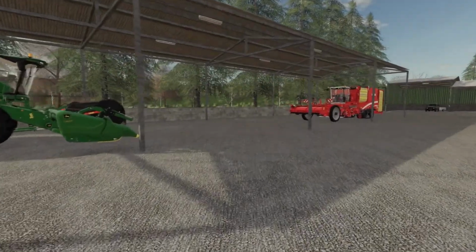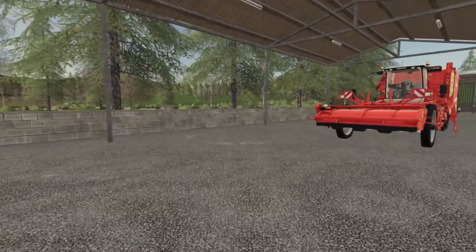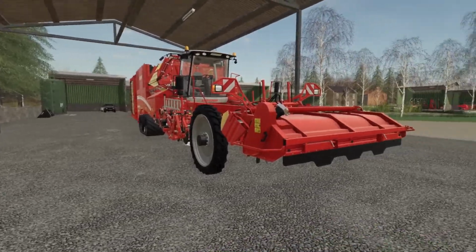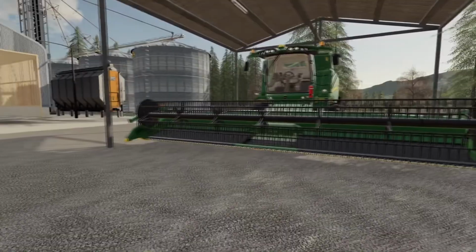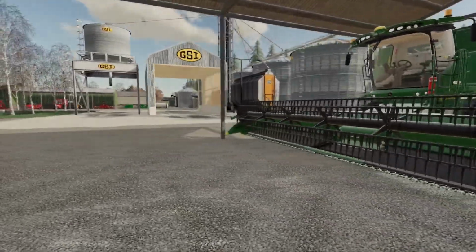Not all of our kit is here at the minute, some is away for its out of season overhaul currently. Certainly the carrot and onion harvester is, we've just got the potato harvester still here. And one of our two combines is still in the yard, but we're waiting delivery of a new header trailer at the moment. We won't go into that one.